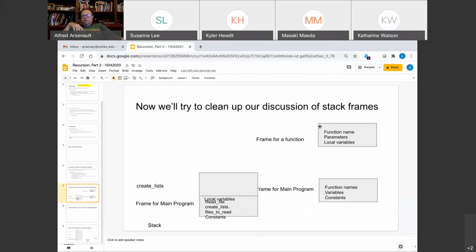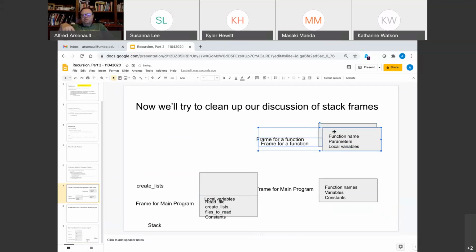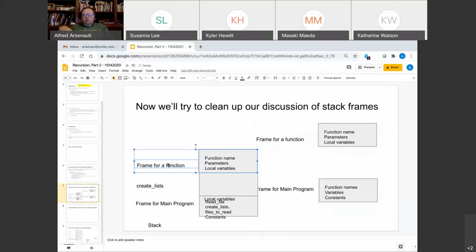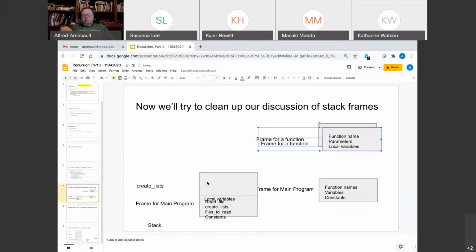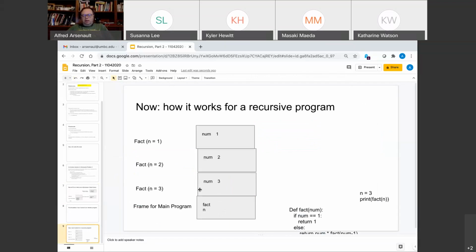Which I could have done, I could have copied this and put another frame on top of the stack to do my calculations and so on and so on. But the bottom line is it's very simple. There's not many functions. There's nothing on the stack. I'm just going straight forward. Whereas the factorial, they're all the same function, but I've got copies over and over and over.